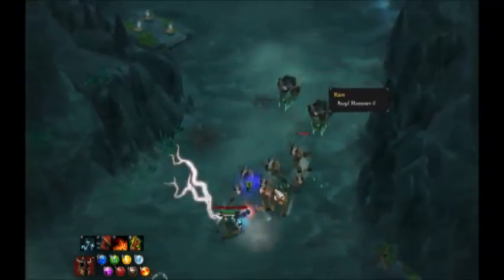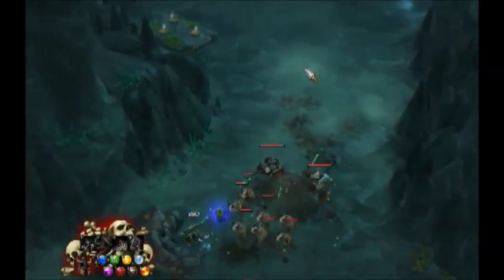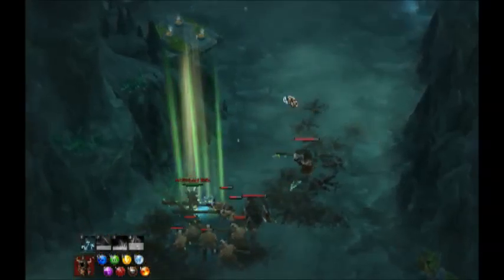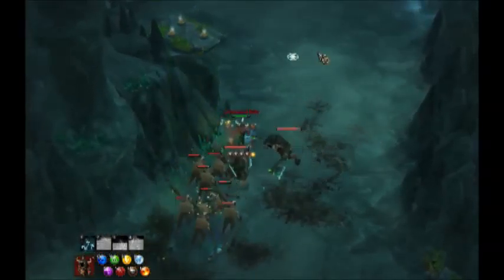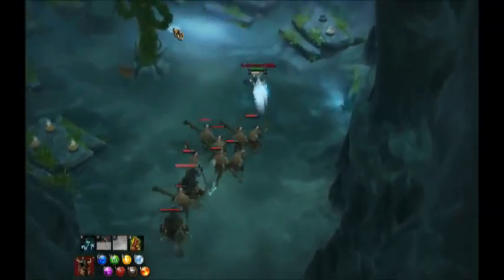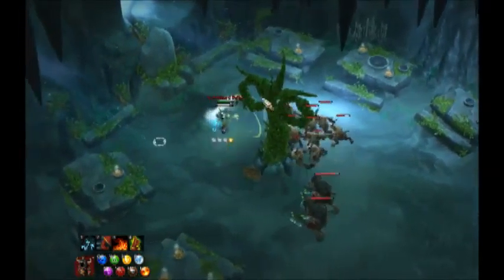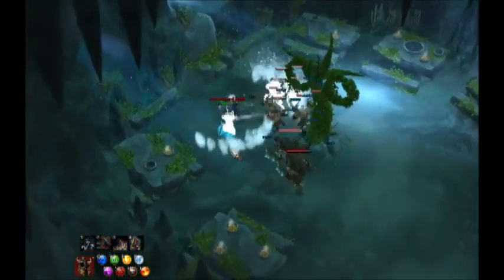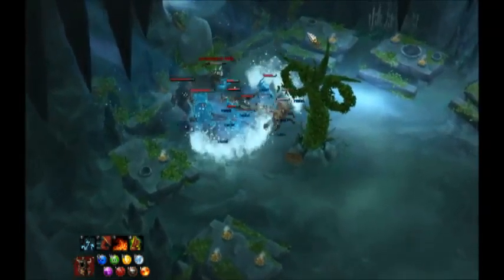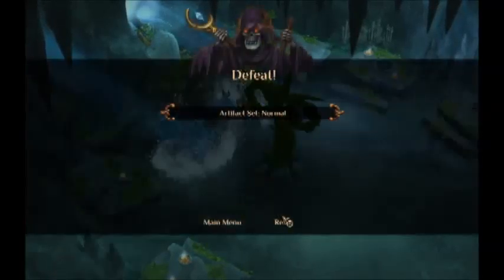Halt! Smashy! Seriously, what happened to my shield? What? Frickin' Earth Shield does nothing against Earth damage. That's bullshit. Go away. Freeze. And I'm dead. Fuck you, game.